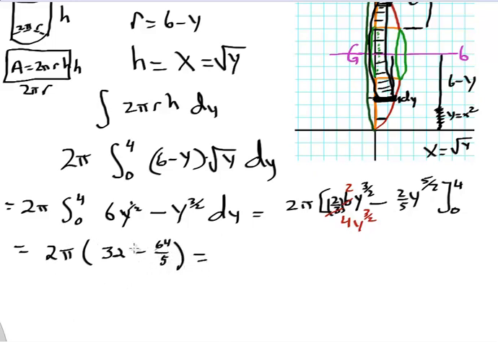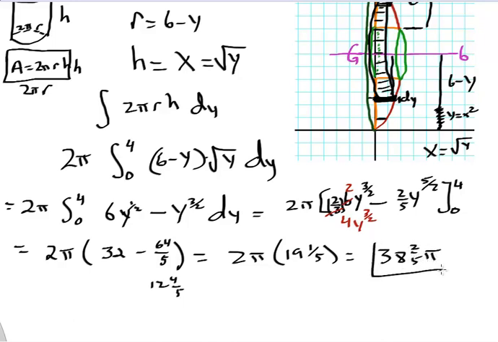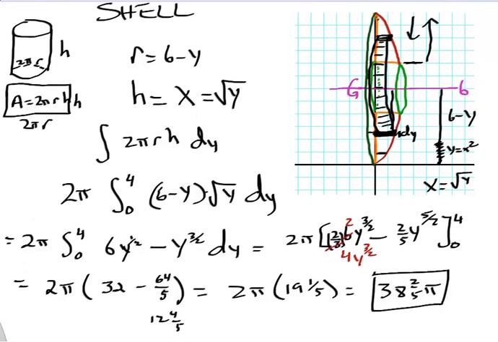Okay, same thing. Don't need a calculator here. 5 goes into 60, 12 times? Double check it. So that's really just 12 with a 4 left over, or 12 and 4 fifths. Okay, so if I'm going to subtract 32 from that, then it's 2 pi times, don't lose the 2 pi, 32 minus 12, well, that's 20, minus another 4 fifths, that's 19 and a fifth. 19 and a fifth. Double 19 is 38, double a fifth is 2 fifths. Put in the pi, and you will see we have the exact same answer we got with the washer method.